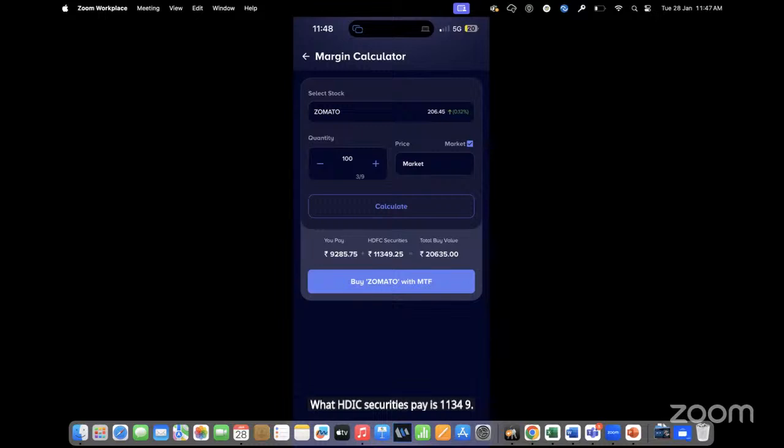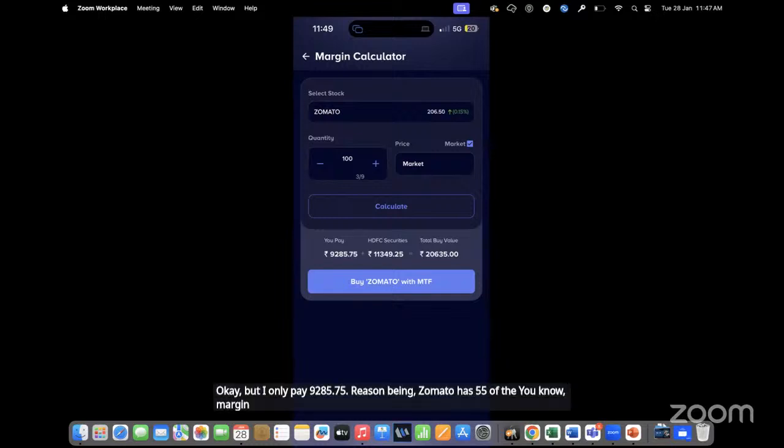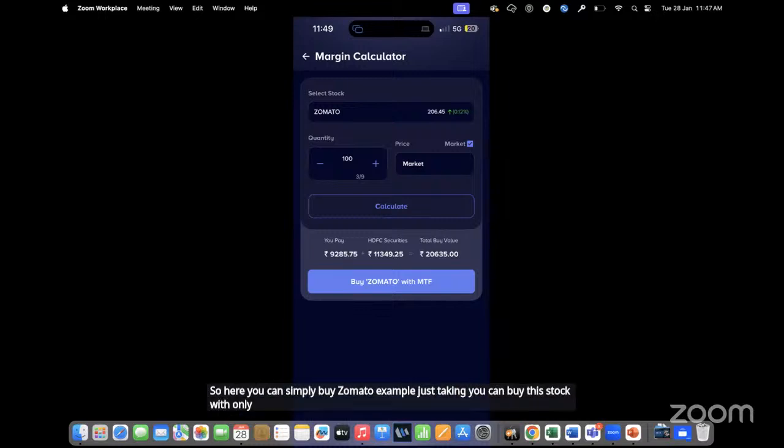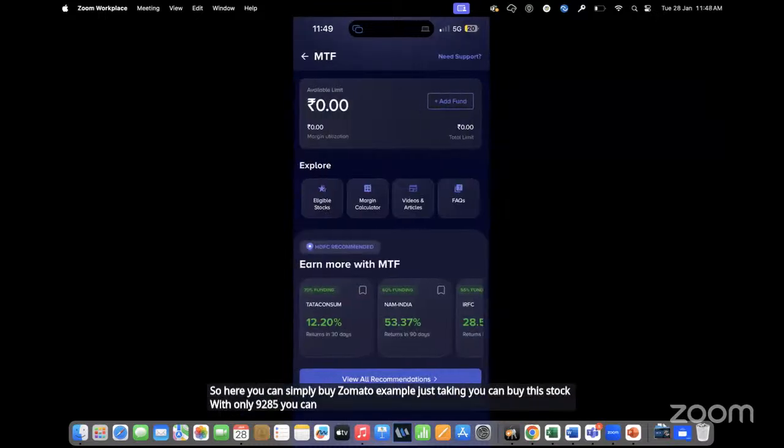My entire position is for 20,635, but I only pay 9285.75. The reason being, Zomato has 55% of the margin provided by us. So you can buy this stock with only 9,285 and take a position of 20,000.